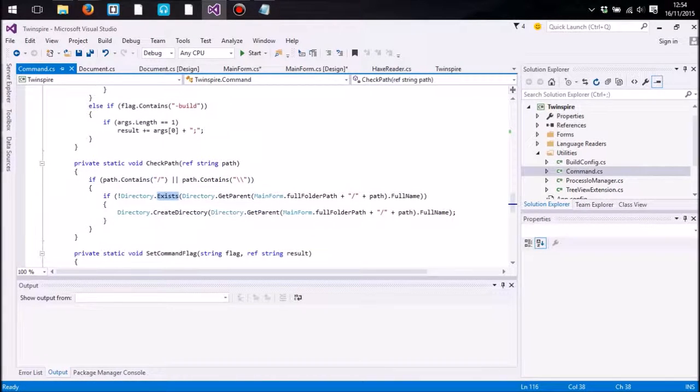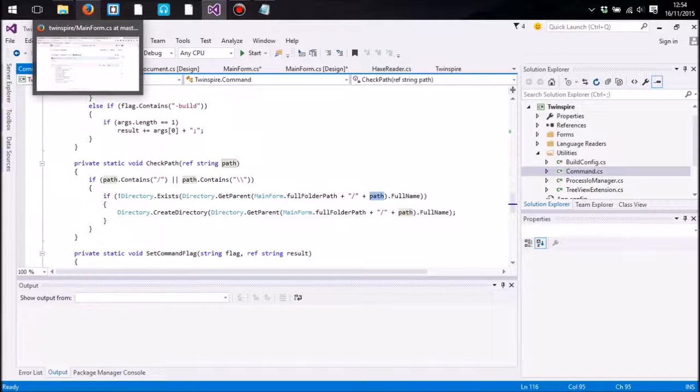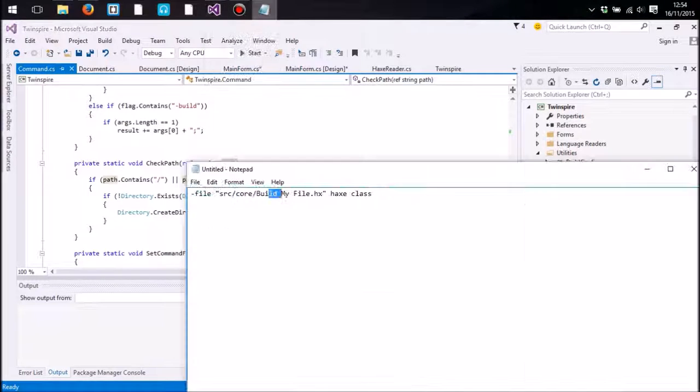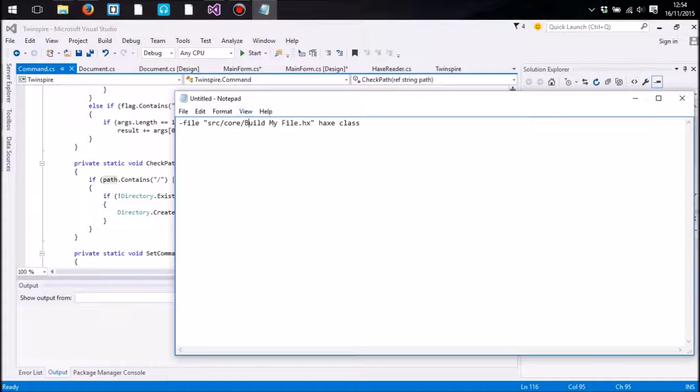If it does, we're going to check to see if the parent of this path exists. So we know that it's going to be a file. It's going to be here. We know it's going to be a file.